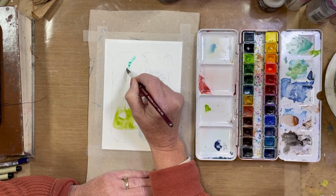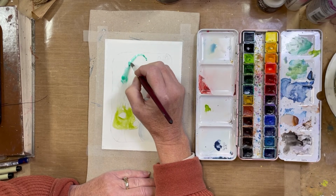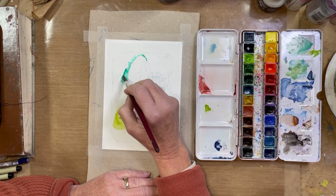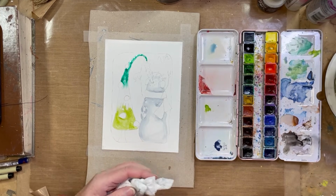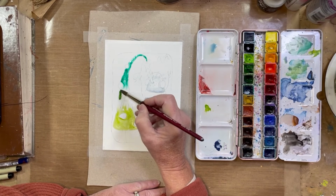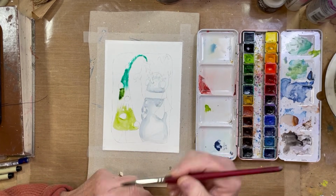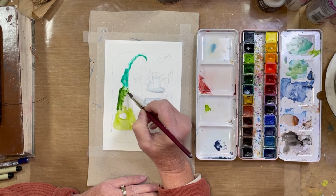Wherever the water is, that's where your watercolor wants to flow. And I want my ornaments to stay white so I can make them more of a bright color in the end. I started at the bottom with my lightest shade of green, tree green, then bumped up and did more of a blue-green called emerald green. Those colors are all wet, and I'm moving down into the middle, and I'm going to be using Hooker's Green.